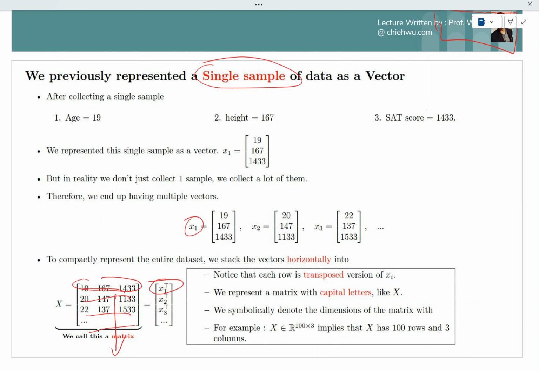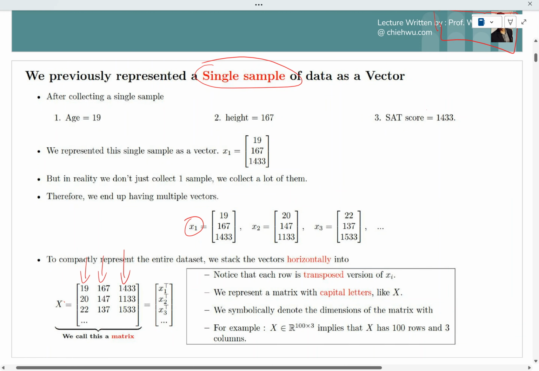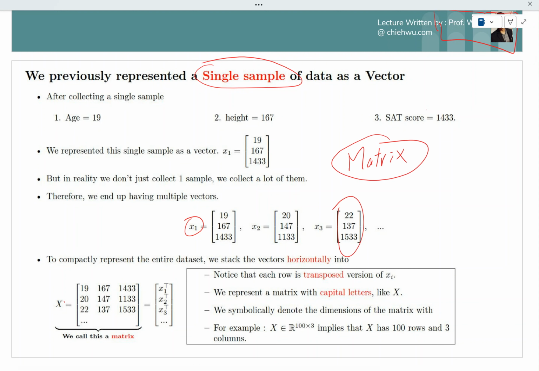However many samples n you collected, how many people you asked, that is how many rows we have. And how many questions you have is how many columns you have. Together, this is how we normally represent the whole data set, which we call tabular data. In this setting, we also call it the matrix. A vector is a single column. A matrix is essentially a vector of vectors, right?